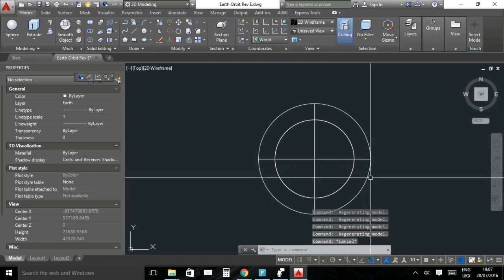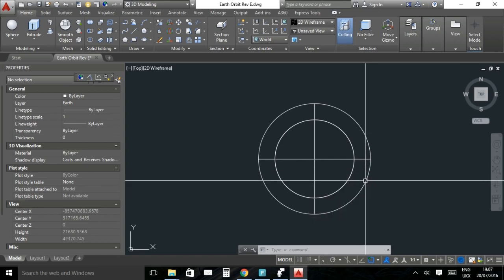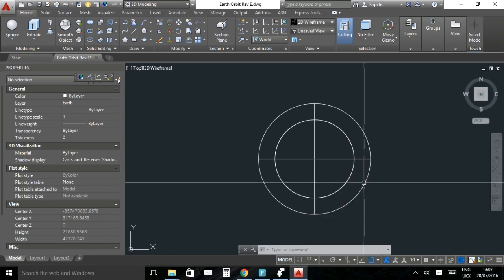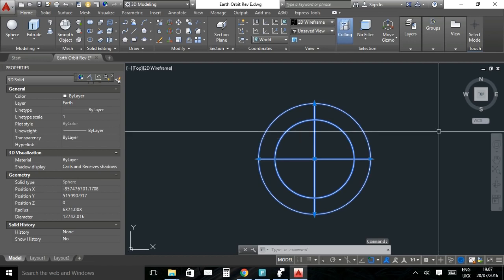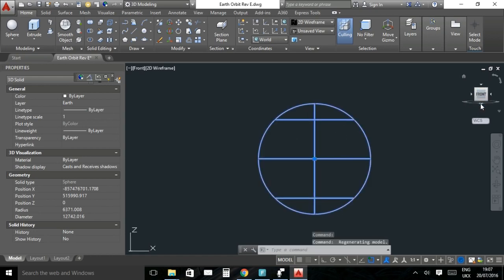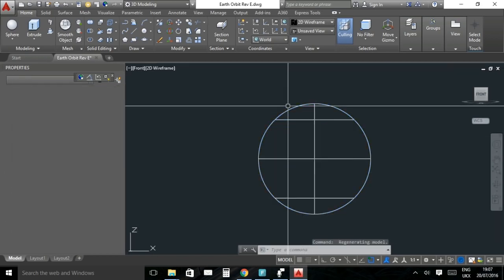I want to try and locate London, England on this planet, so I'm going to select the sphere, and I'm going to hit this triangle which spins the view so that we're no longer looking from the top, we're looking from the front. Okay, so now we're looking from the front, and you can see this has changed. Z is now upwards this way.